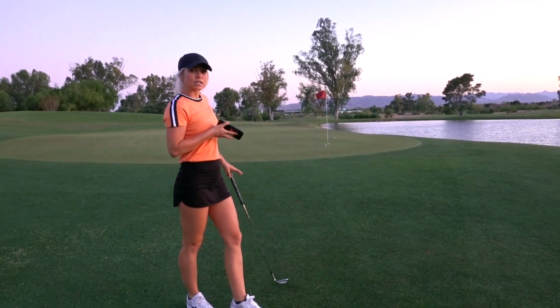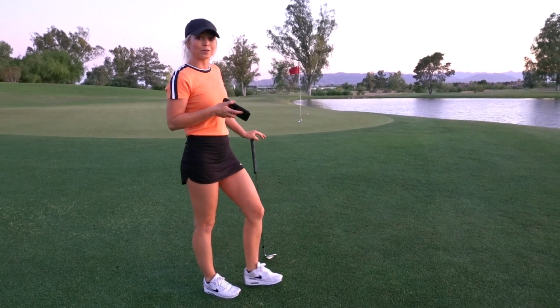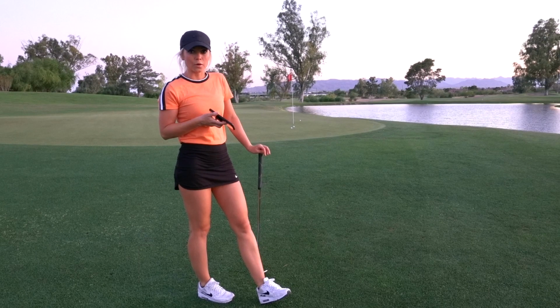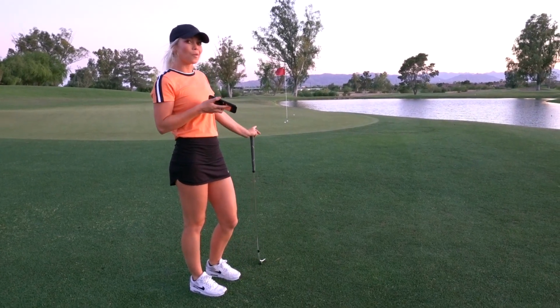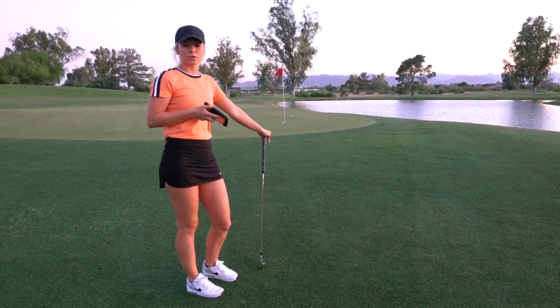Now, as you can see with that shot, it took me 3 shots to hit the perfect shot that I wanted. So I make mistakes even as a pro, and I can tell myself, okay, maybe that wasn't the smartest shot for me or the safest shot for me. Maybe I do need to run it out.